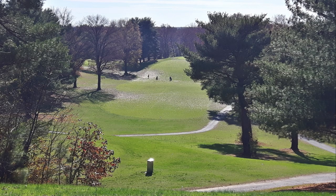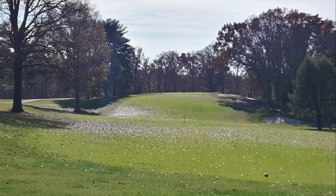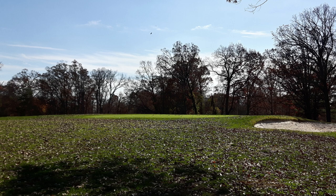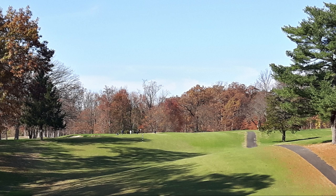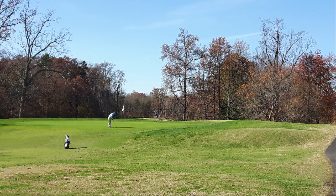Overall it's an interesting and challenging course — it has verticality, slope across the fairways left to right, quite a few dogleg and S-shaped holes, and elevated greens. Some holes have been removed that will be sorely missed, but the course is still okay. The South Course at Andrews is not as tough as Gunston at Fort Belvoir — it's a much more open course with a lot more wind, while Fort Belvoir has a huge number of trees.